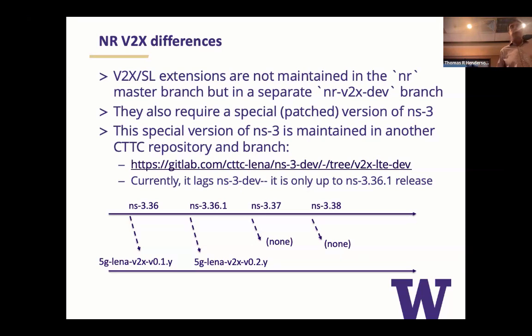And so I've put the URL here, and as a result, it's also lagging NS3 dev. And so these are kind of early releases that have been made, and you'll notice that they're against earlier versions of NS3. So this is the most recent snapshot release of this. But for our NS3.37 and 3.38, we don't have a corresponding release of V2X. Hopefully for NS3.39, we'll be able to advance that and have one matching, hopefully with some of the extensions I'm talking about this morning.